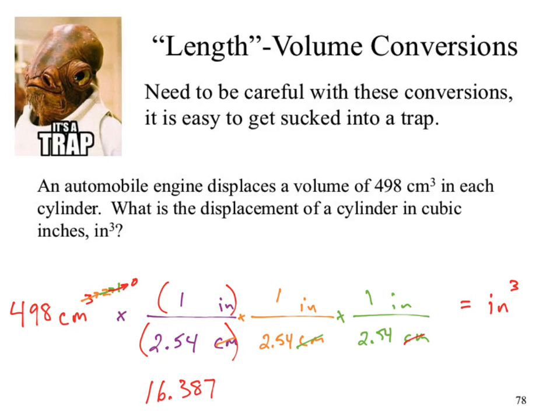That makes sense. Okay. So our process: what do we want as an answer? What are we given to start with? And then start your conversion factors. Notice, I've done a bunch of conversions in one line. This simplifies the amount of work I have to go through. It makes life a little bit easier for me to deal with.